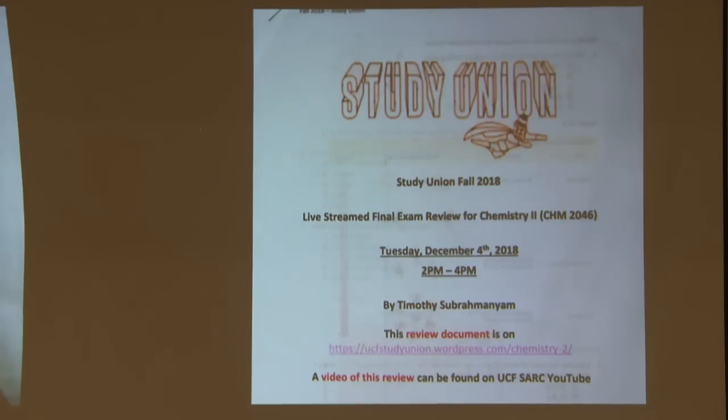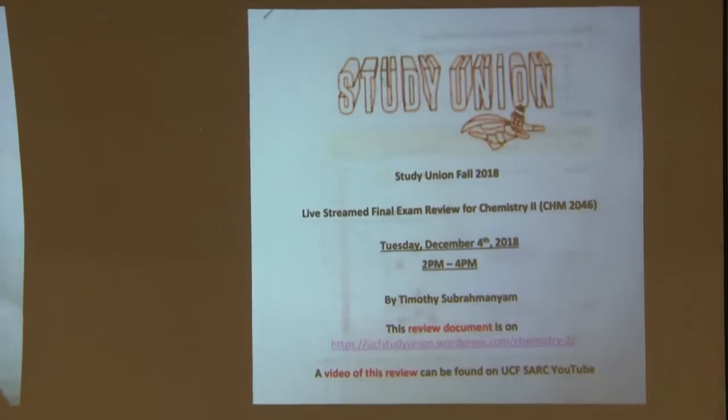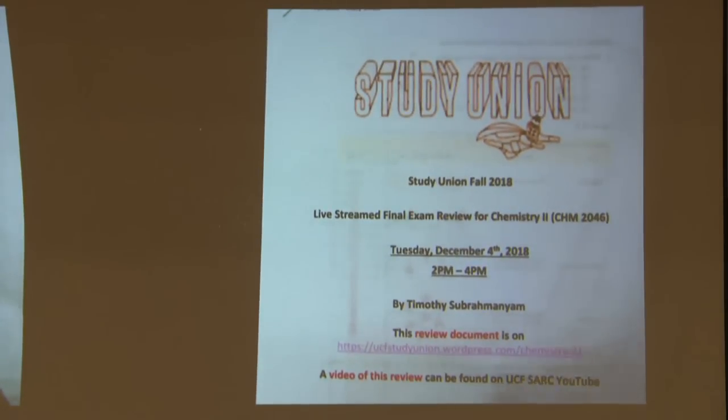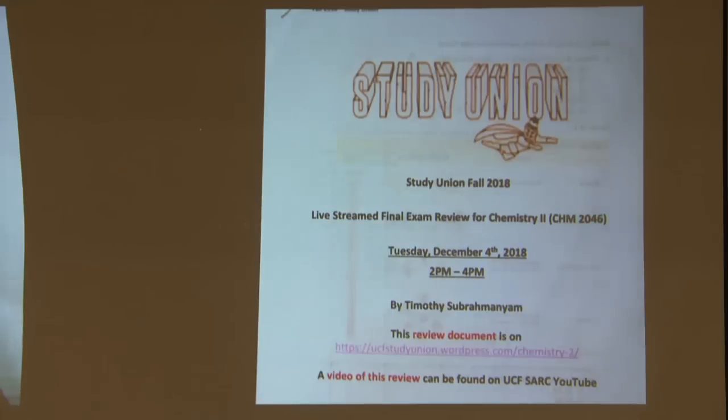Okay, so we will go ahead and get started. This is the final exam review for Chemistry 2. Who here is in Hampton's class? Can I see hands? Okay, so pretty much everybody. I thought that would be the case. One professor already had their final exam, so none of the students will be here for that. Okay, so this review is going to go for 2 hours, from right now until 4.